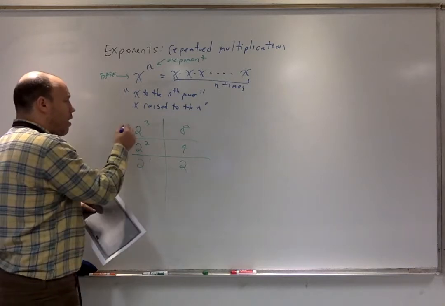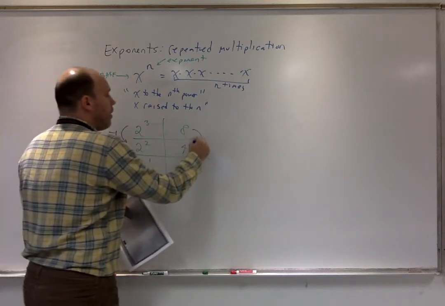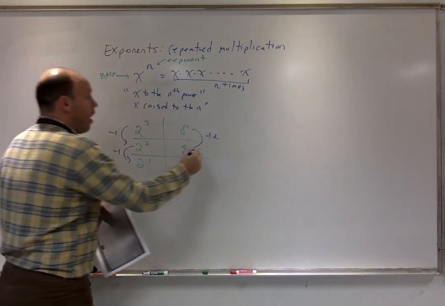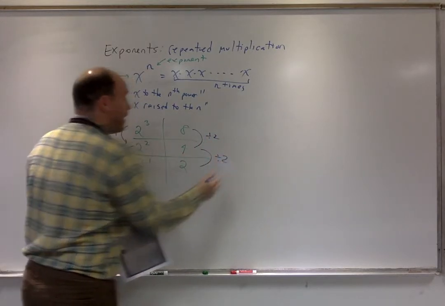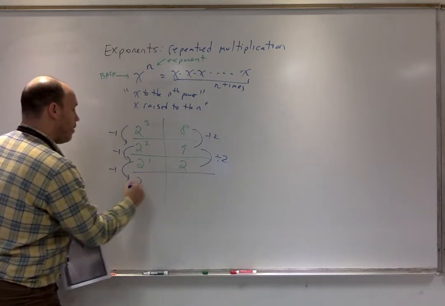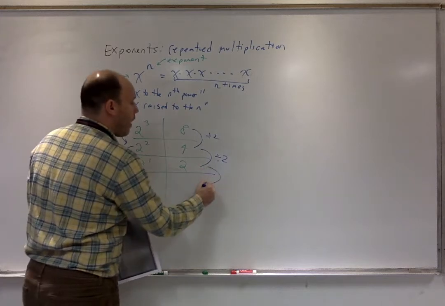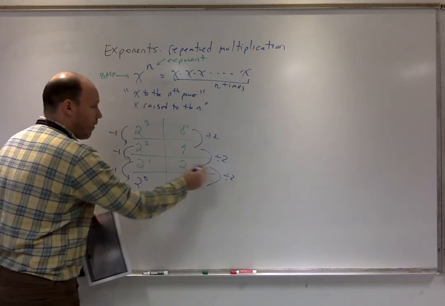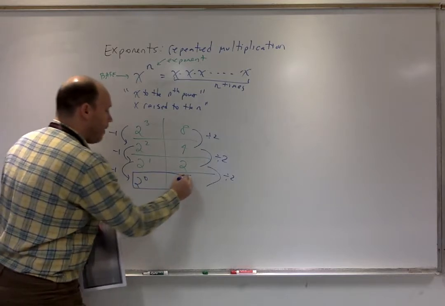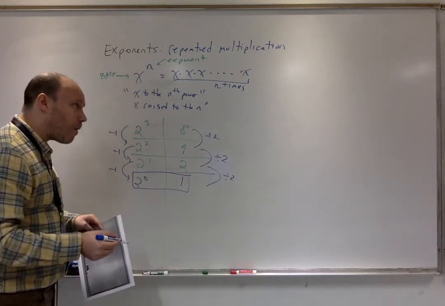And you might say, okay, if I subtract 1, then I divide by 2. If I subtract 1, I divide by 2. And so I'm going to continue this pattern by subtracting 1. So I get 2 to the 0 and divided by 2. And therefore, 2 divided by 2 is 1. So we get our first fact. 2 to the 0 equals 1.